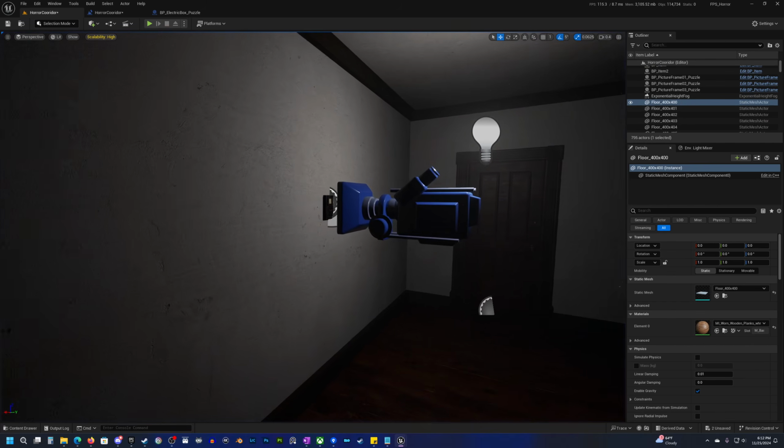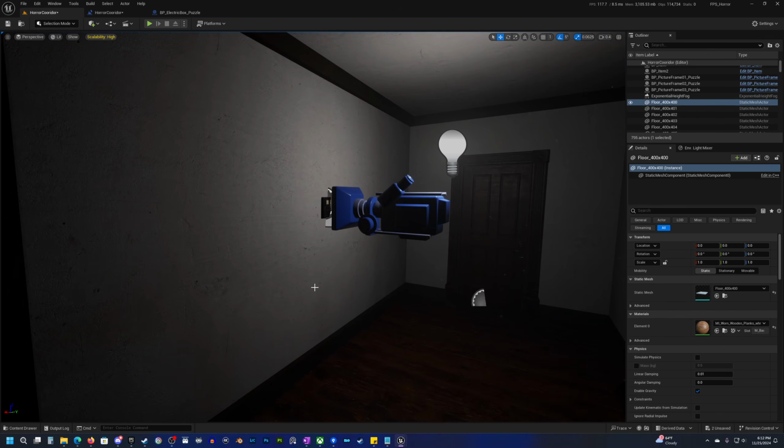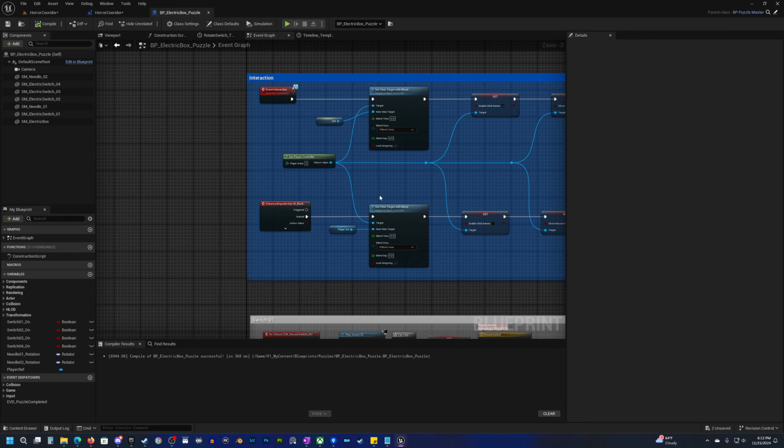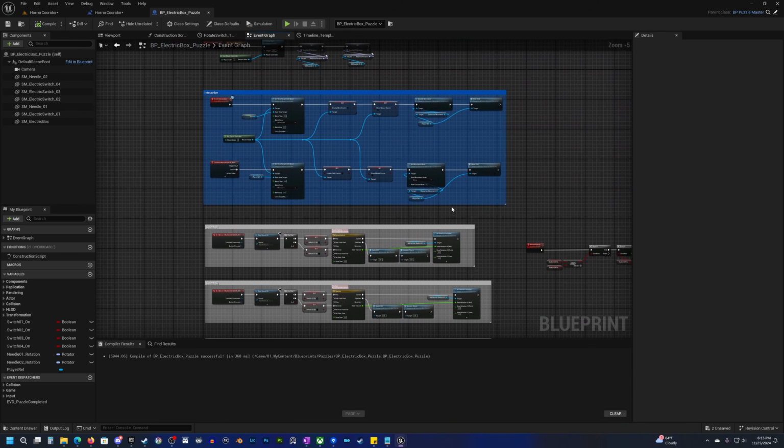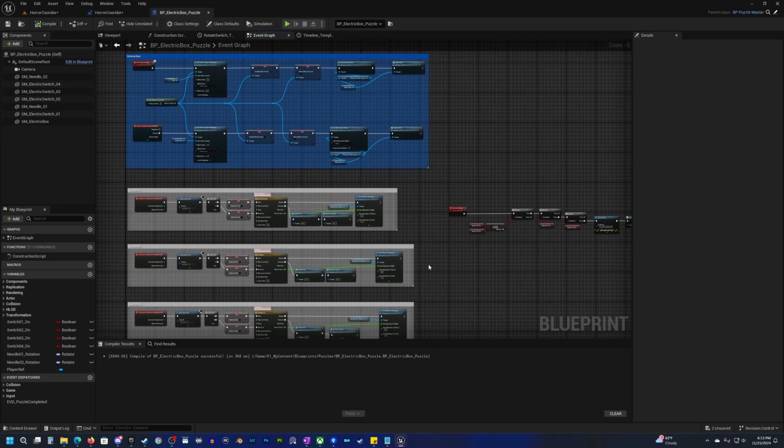So that is pretty much it, guys. I hope you found that useful. Once you know how to do a puzzle like this, there's a lot that you can do. There's a lot of things that you can apply this to make your own puzzle and do your own mechanics with it. I know it might be a little overwhelming, especially if you've never done a puzzle like this before, but just take your time and go through it, and let me know if you have any questions.